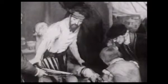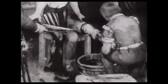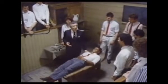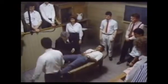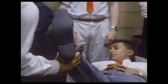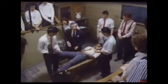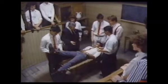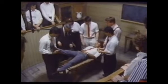By the 1830s, the surgeon had gained in respectability, but surgery remained a crude and cruel business. Now let's pretend, it's only going to pretend, that we're going to amputate this young man's leg. Now what we will need is one of the assistants will hold the leg up for me like that, you see. The other assistant, we won't put it on because it would be painful, he'd put the tourniquet around the thigh, or alternatively sometimes just press onto the femoral artery at the groin, at the pressure point. The two of the strongest medical students we find would hold the patient down, if you don't mind, and we're ready. I'd get my sawdust ready under the leg.